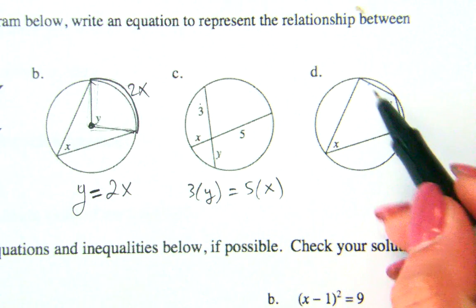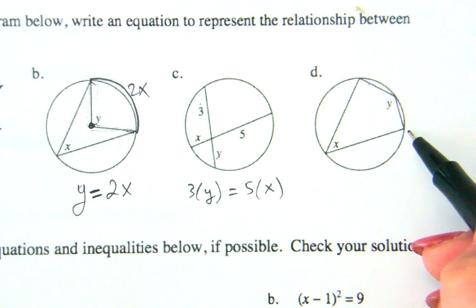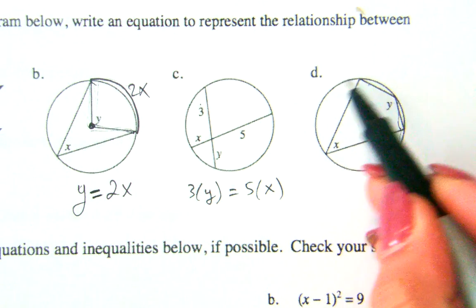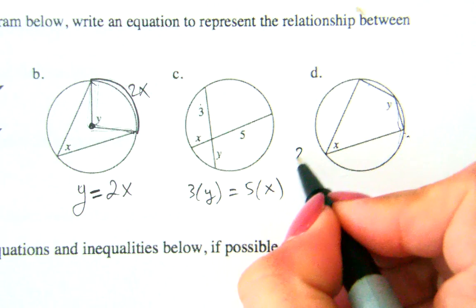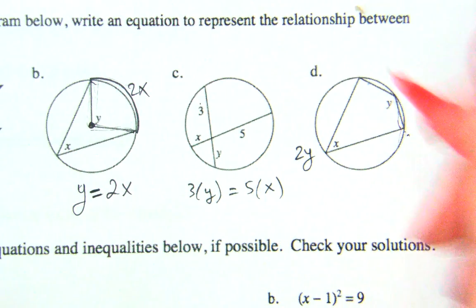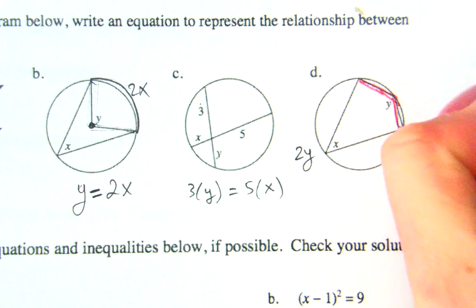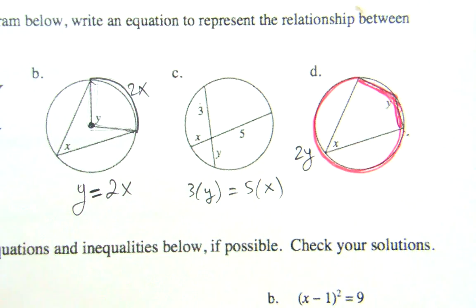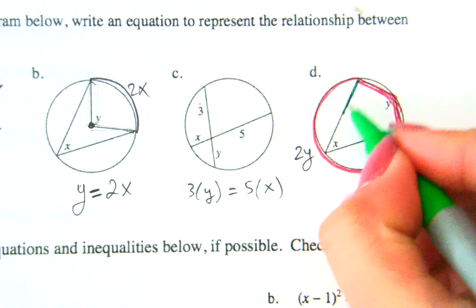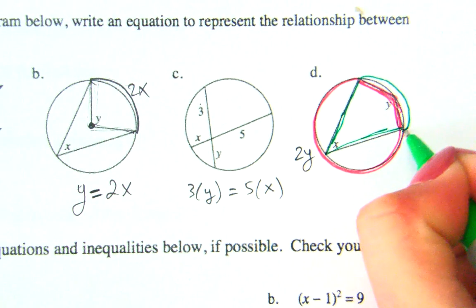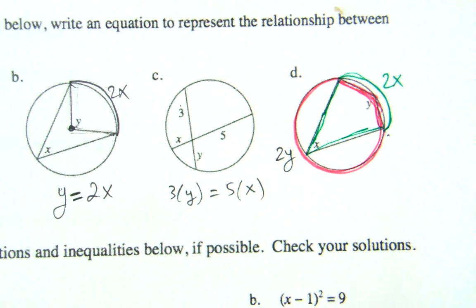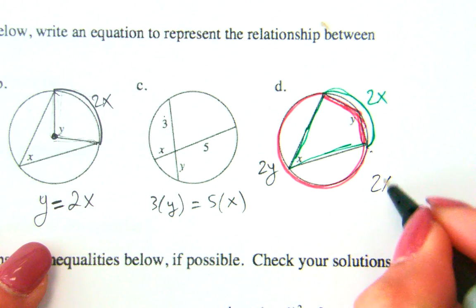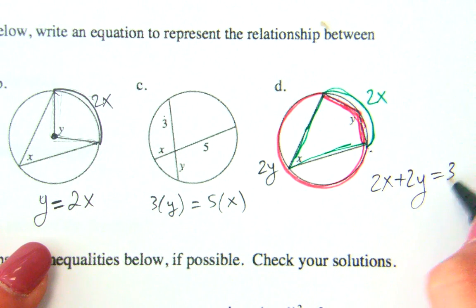And then the next one, this is a quadrilateral inside a circle. Since they both end up making 360, this angle here, whatever this might be, it's 2y, because it actually might be easier to do it this way. This angle here belongs to this arc, so this one is 2y. This green angle here belongs technically to this arc, so this is 2x out here. So 2x and 2y essentially make up the entire circle, so 2x plus 2y is equal to 360.